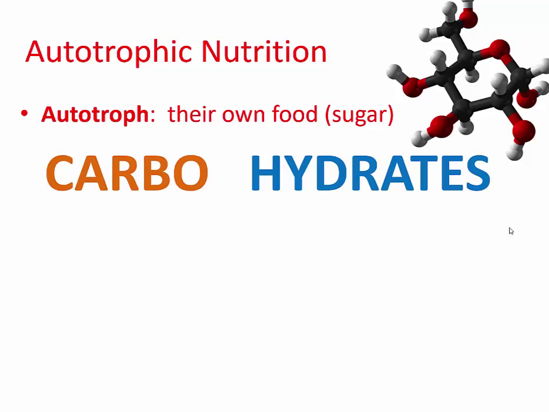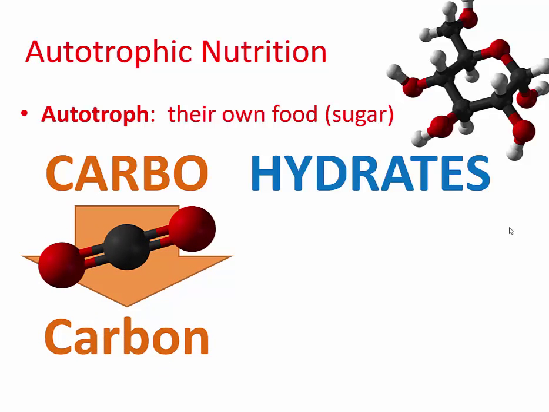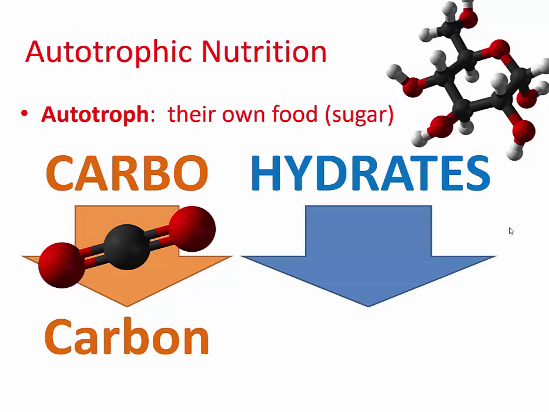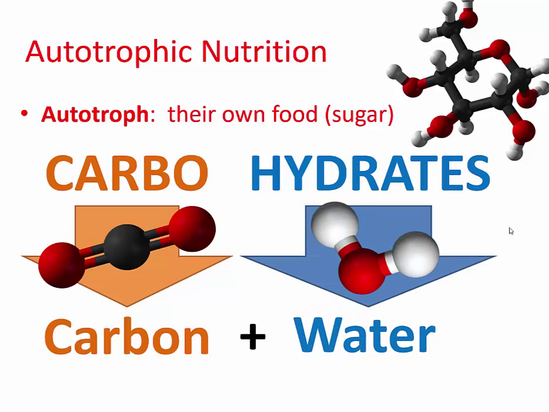And if you just break down the term carbohydrate, you're going to notice that the carbo is really referring to that main atom or element in organic molecules, carbon. And when we talk about hydration or hydrating, we're really talking about water, right? So a carbohydrate is basically a hydrated carbon, or AKA carbon from a carbon dioxide molecule with water added to it.